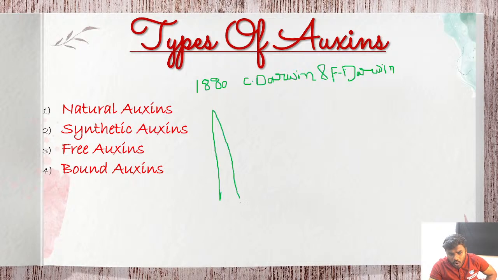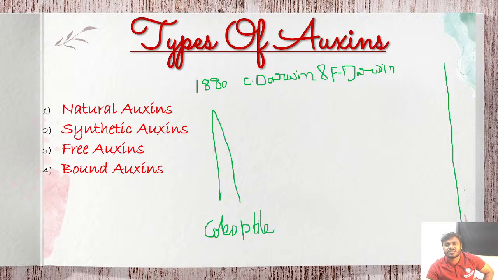on the coleoptile. Friends, on what are they doing the experiments? Coleoptile. Now you can ask me, sir, what is a coleoptile? How can you define the word coleoptile? Suppose, friends, this is the shoot. This is the shoot, and the protective cover, everyone listen to me carefully, the protective cover or the protective sheath of the shoot we call coleoptile. Very simple point.